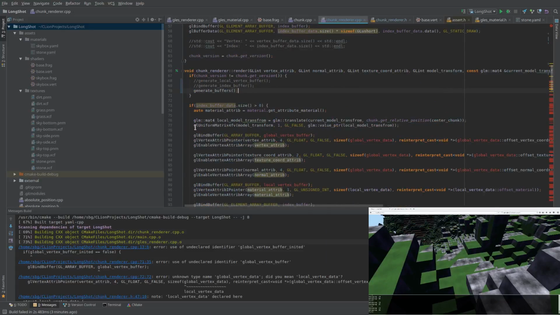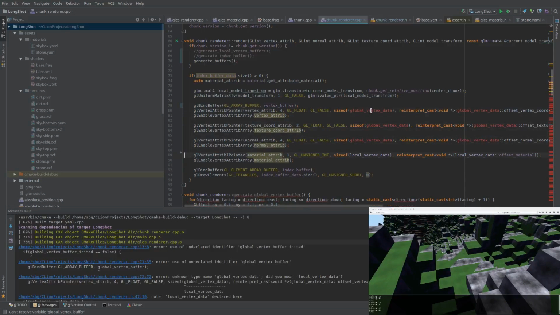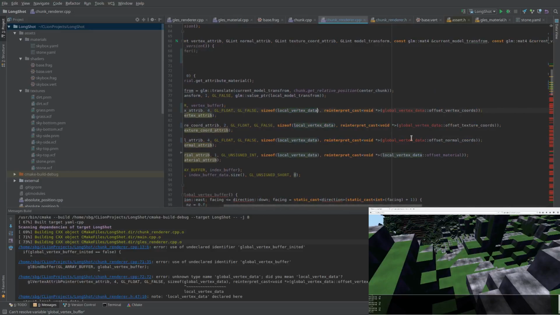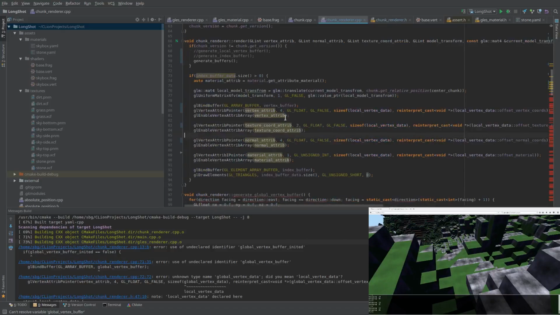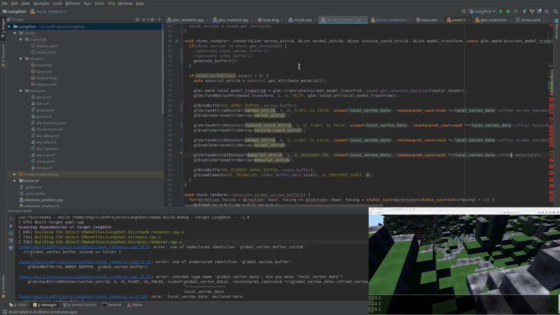Now here we have all of this wonderful GL bind stuff. For now, we're just going to keep this as being, we bind our vertex buffer, so we don't need to bind anything else here. Then we look at local vertex data, because that's the stride we want to take. And then we need to look at the offsets here, which are these things again. They've just been moved from the global over to the local. I just want to check that these size_t, well, they're actually defined later.